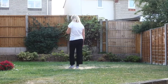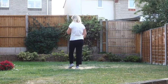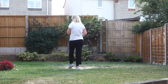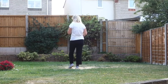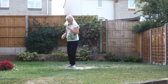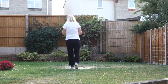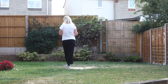We've just done 3 toe struts coming back, our weight is on our left, so we're going off on the weight on the right, going off on the left into that coaster step. Here we go, 7, 8, coaster, step, hold, step, pivot, step, hold, step, pivot, step, hold, walk, hold.